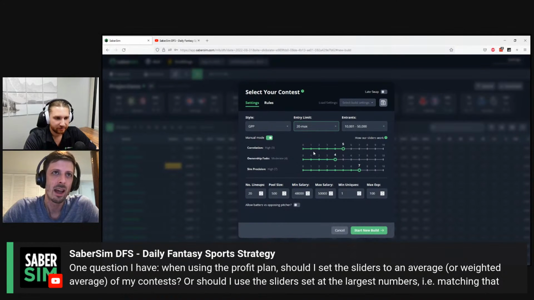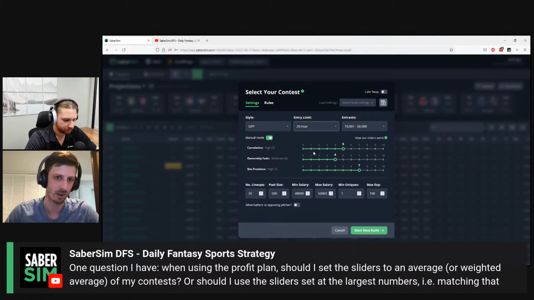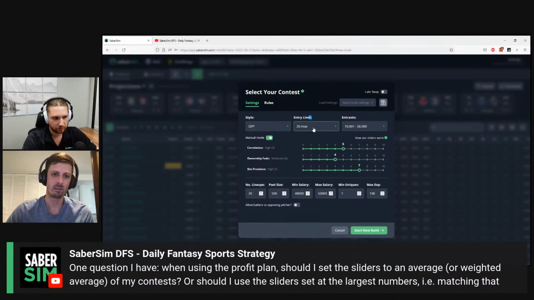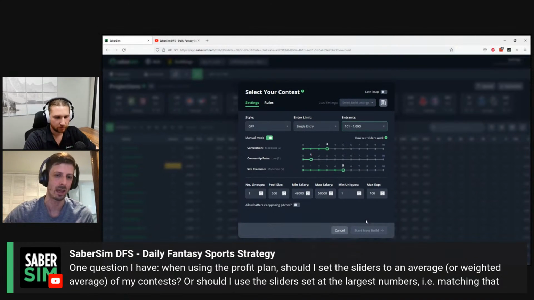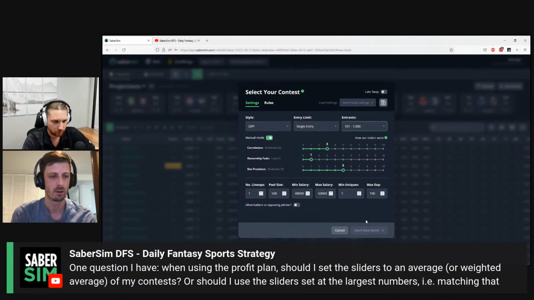We did think about this for the single entry. We discussed whether we should not use omega ratio, and just use the mean ROI because we don't care about diversification. Even for the single entry defaults, we decided on still optimizing for a diversified lineup pool, because you might play 20 different single entry contests and play 20 unique lineups from this pool in those contests. And so we still set them to be optimized for a diversified pool.